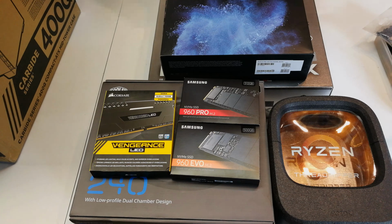Before I go and do the build, I'm just going to go through the components. The first thing is the motherboard. This is the Gigabyte Designare EX. It's on the X399 platform, and it is obviously AMD. Right. The CPU, this is the Threadripper. It happens to be the 1920. I didn't go for the 1950. I don't think it's necessary for a high-end rendering computer for graphic editing, 4K editing. I think the 1920 will do.